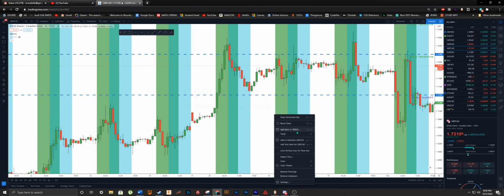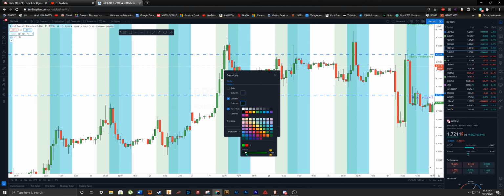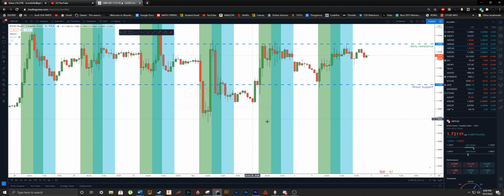So you could change the colors on these. You could change the opacity to make it a bit easier on your eyes. While you're trading, you could leave this up all the time. I did initially. You just turn it down to where you can barely see it. That's something that keeps you grounded, but I tend to turn it on and off. I just want to be able to see pretty well.